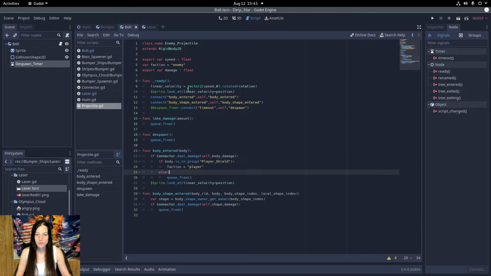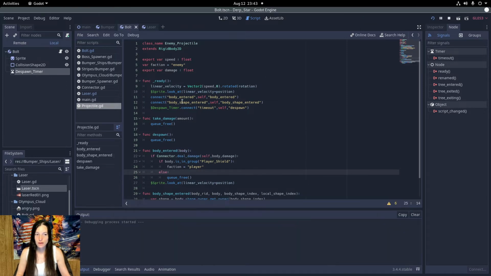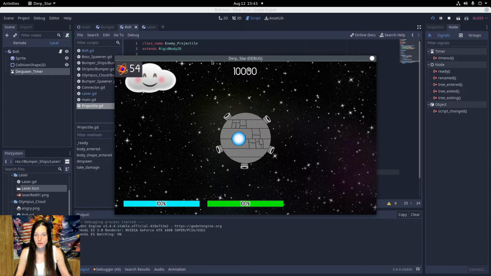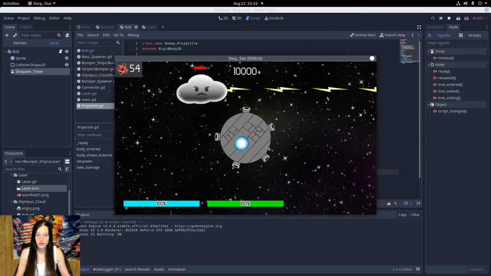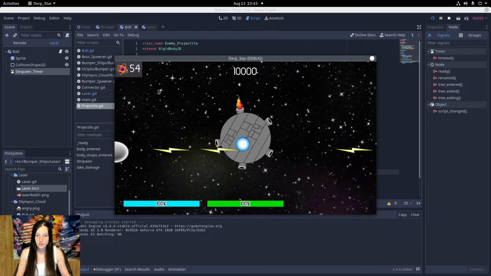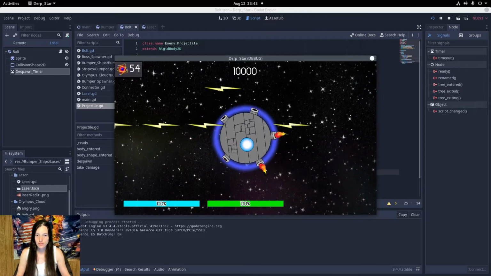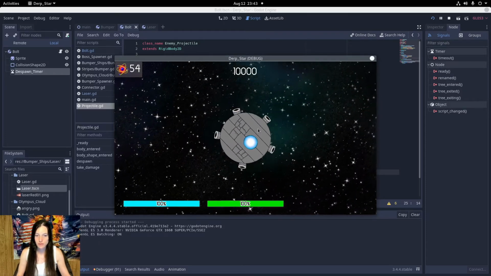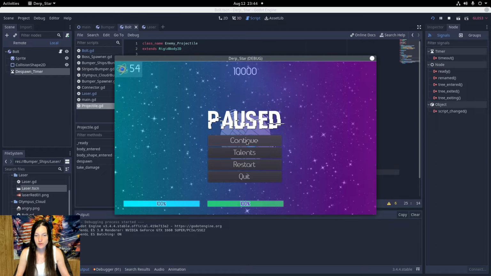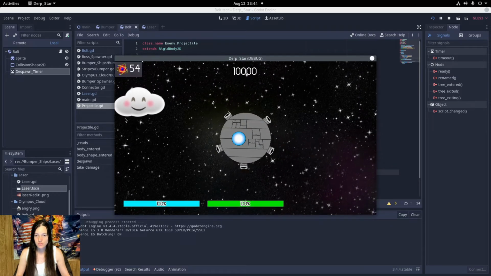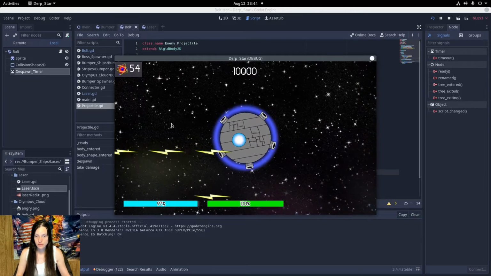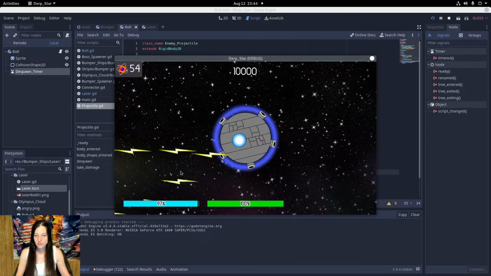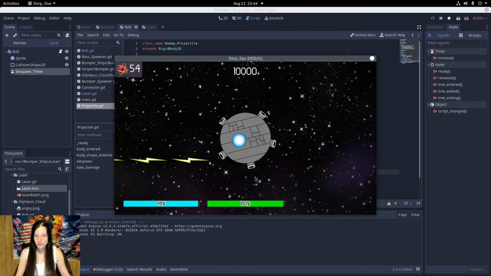So now these should behave like the other bullets do, if I can get up into the... They don't seem to be doing damage, but they are bouncing off the shield. So that's almost working.